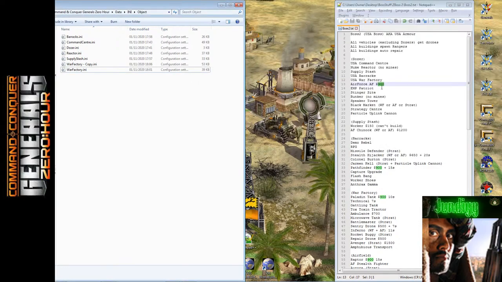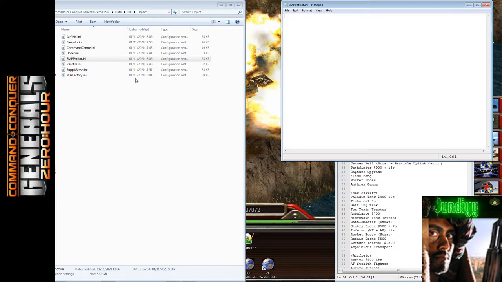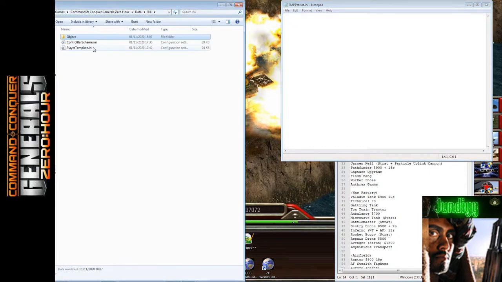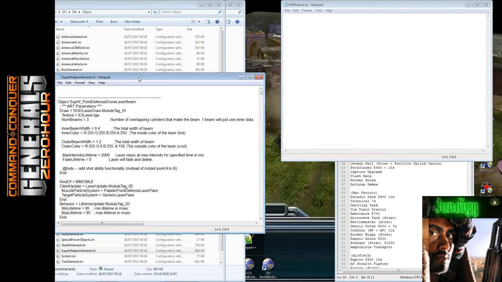You can close that. Next thing, EMP Patriot. So let's actually change this to airfield first. And we're going to copy paste, change this to EMP Patriot and delete everything. And now we're going to go to, what did I just do? Okay, wrong one. We're going to go here to the super weapon general.